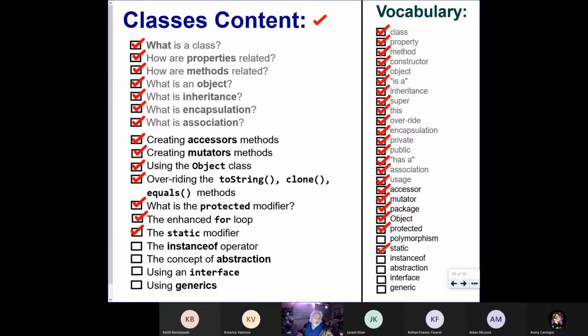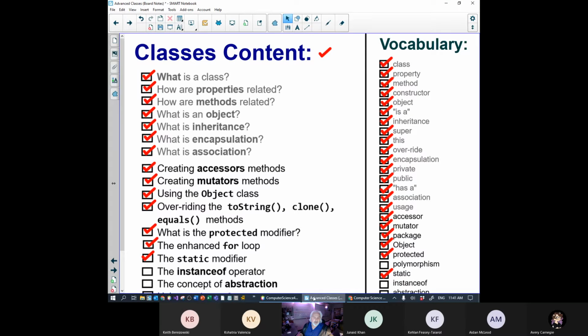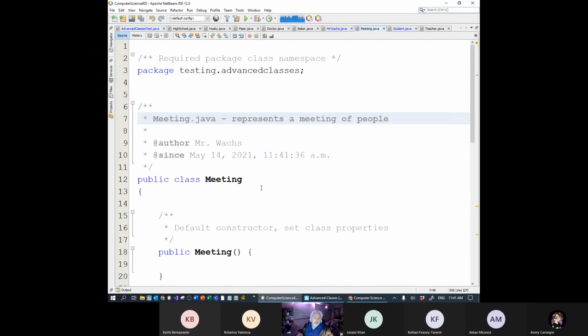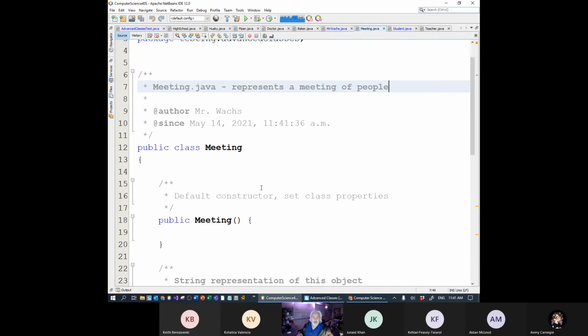We're going to re-look at polymorphism in a slightly different way, with this class we haven't written anything with yet, the meeting class. So that's what we're going to do. We're going to work on this thing called meeting right now.